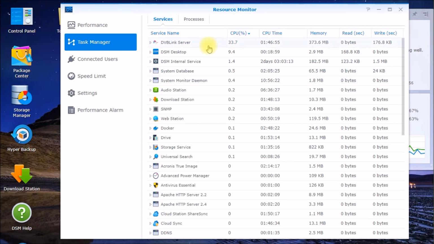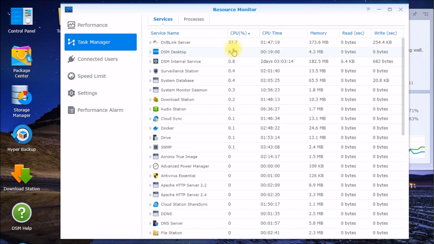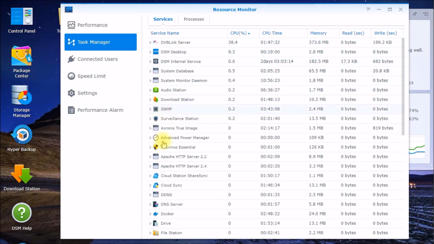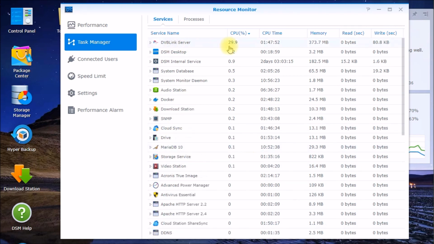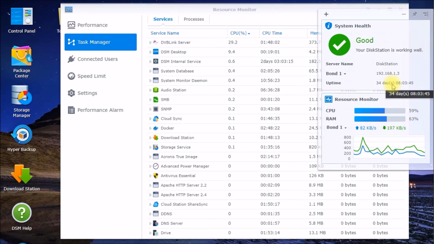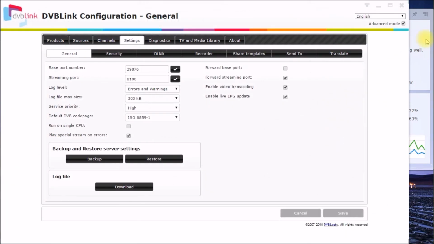There's no hardware acceleration, and as long as you can fit that in the CPU, so with the CPU usage, there's 2 cores, so 50% would be 1 core totally busy. And you can see I'm running pretty close to 1 core busy, and then the other core is handling all the other stuff. I'm doing about as much transcoding as I can handle, and you can see it's working. It's been running for a couple hours now. So that's transcoding.